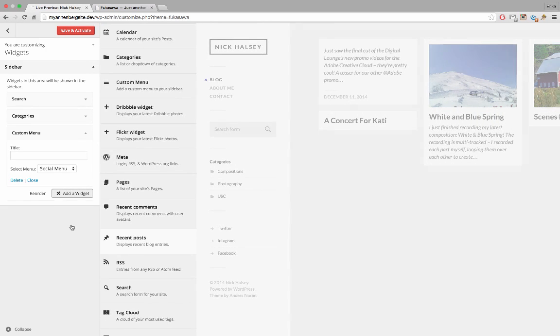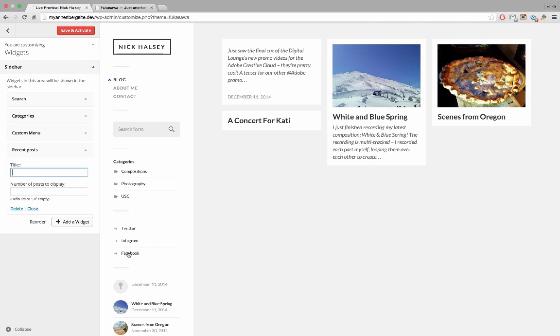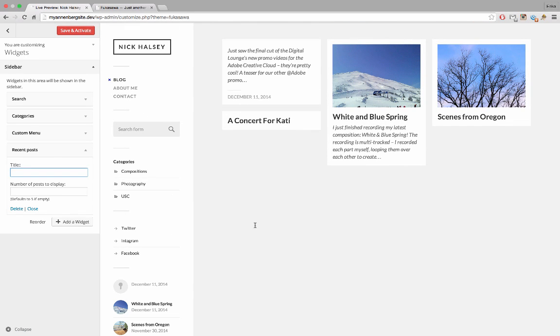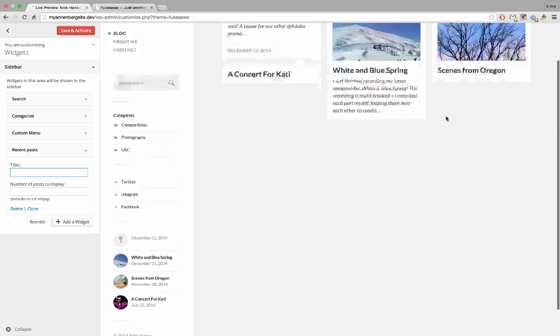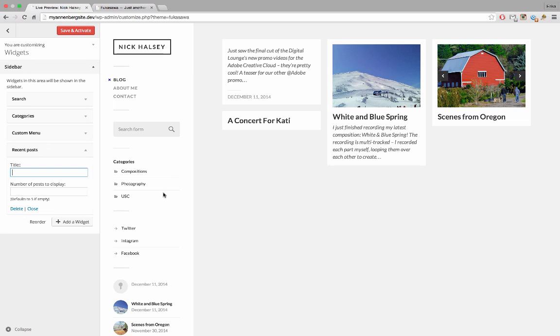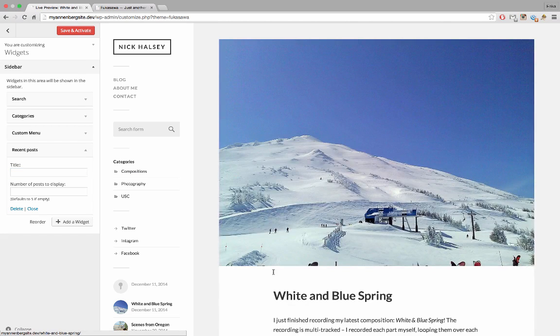So if we add a recent posts widget, yeah, so that does look nice, but this one post, it doesn't have an image. I'd probably want to add one back for that, and that's, I think, this post actually. So overall, this is nice. I really like that feature. I like how you get the images here. For me, really, the only drawback I'm seeing is sort of the bland color scheme.